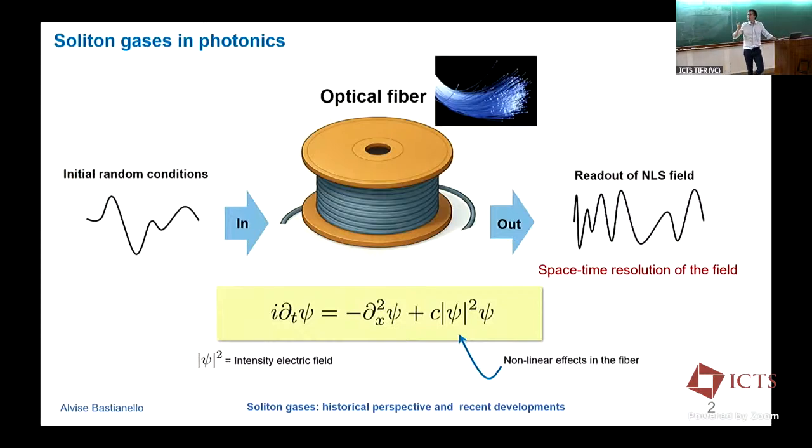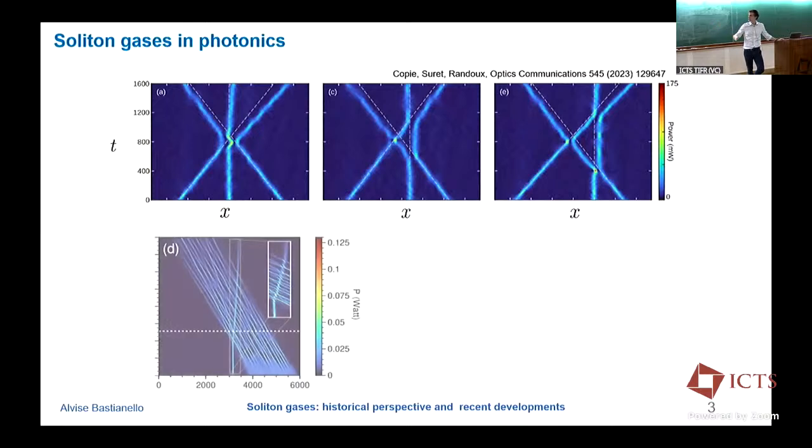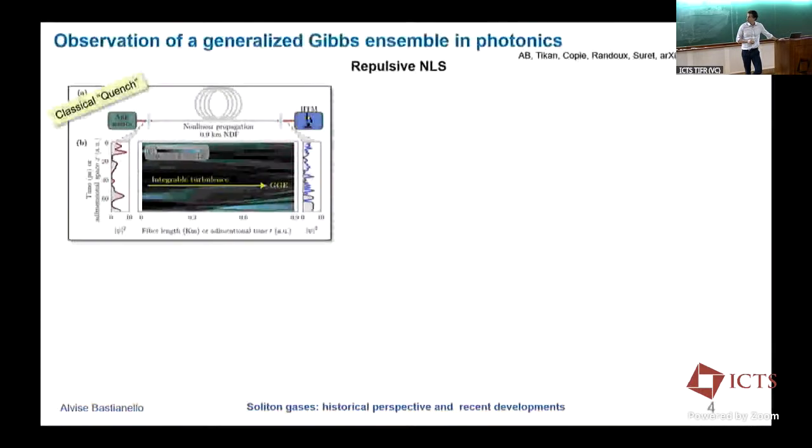You can do what in the quantum case we call a quench. We put some initial condition, let it run, and see what happens. Okay? These experiments are super precise, and of course they're classical, but on the other side, you can really pinpoint in real space and time where the excitations are. You can see beautiful pictures of solitons where you clearly see the measurements of the effective velocity. This is something that at the moment in the quantum case is a bit difficult to do.